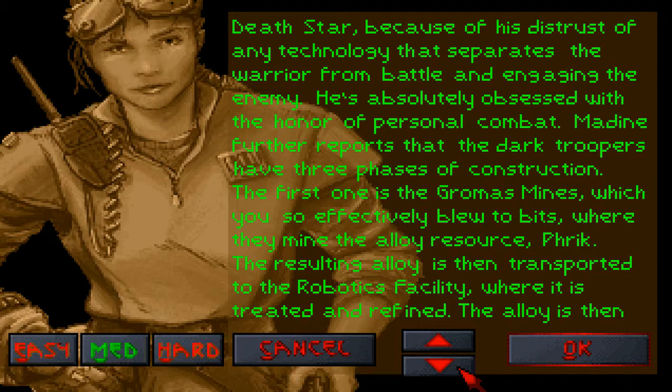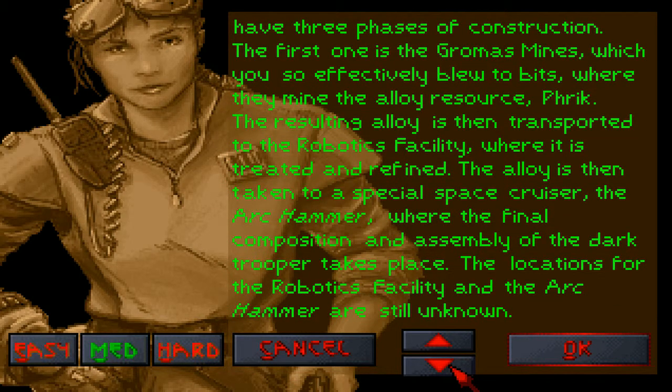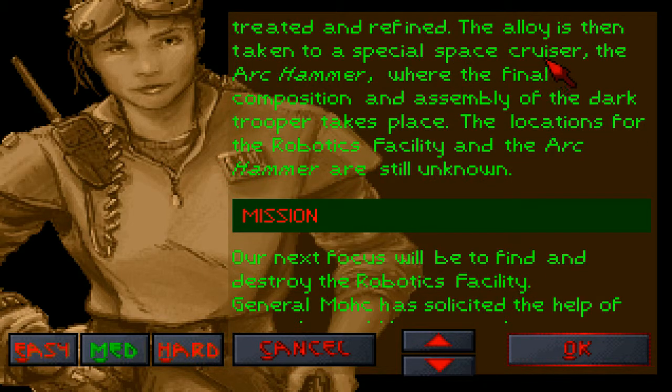He's absolutely obsessed with the honor of personal combat. Medine further reports that the Dark Troopers have three phases of construction. The first one is the Gromas mine, which you so efficiently blew to bits, where they mine the alloy resource phrik. The resulting alloy is then transported to the robotics facility where it is treated and refined. Alloy is then taken to a special space cruiser, the Arc Hammer, where the final composition and assembly of the Dark Trooper takes place. Locations for the robotics facility and Arc Hammer are still unknown.